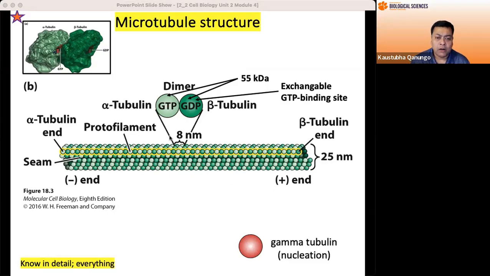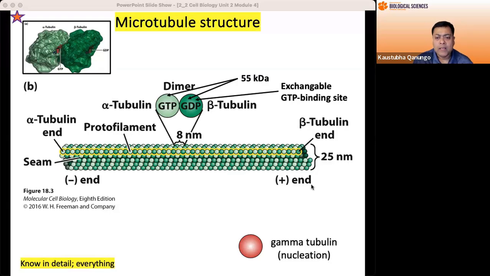But the difference is that the actin is ATP bound and hydrolyzed to ADP bound, and it moves. Whereas in here, you have two different subunits. You have an alpha tubulin bound with a GTP, and then you have a beta tubulin, which is bound with a GTP, but as it moves towards the minus end, that GTP is hydrolyzed into GDP. The GTP of the alpha tubulin is completely structural and never hydrolyzed. It is always GTP bound, always. Only the beta tubulin hydrolyzes its GTP to GDP.